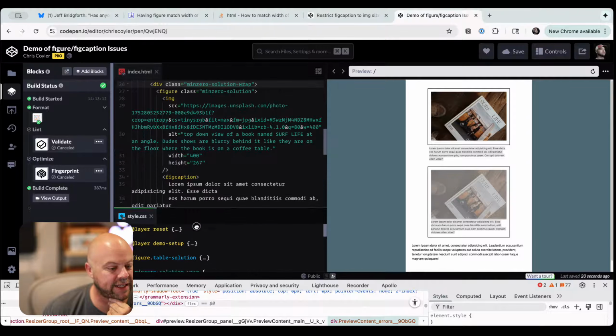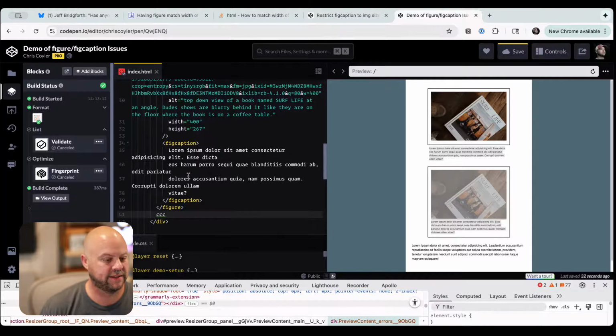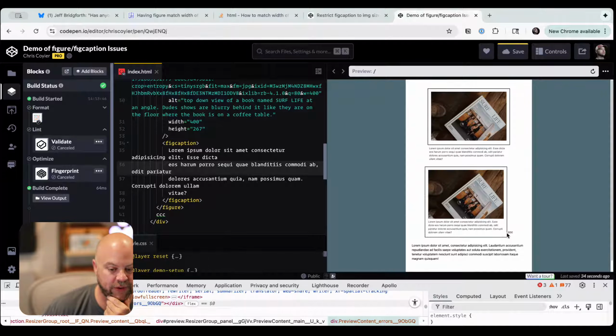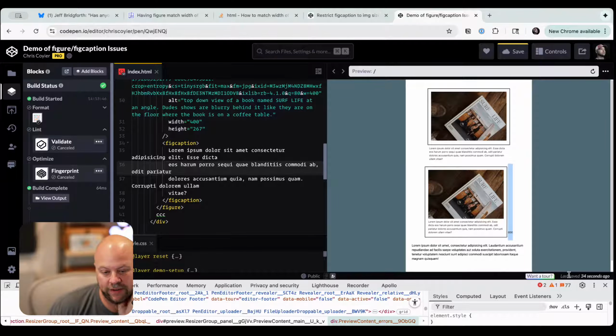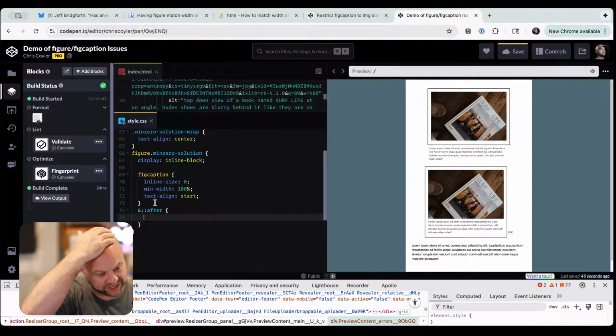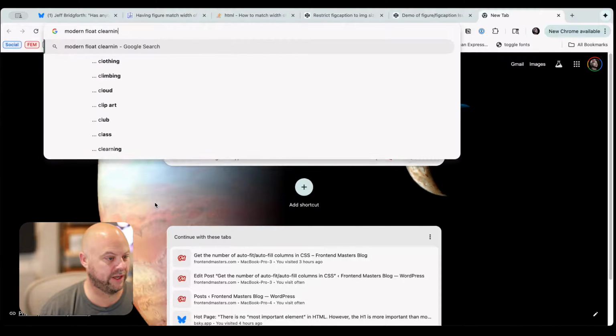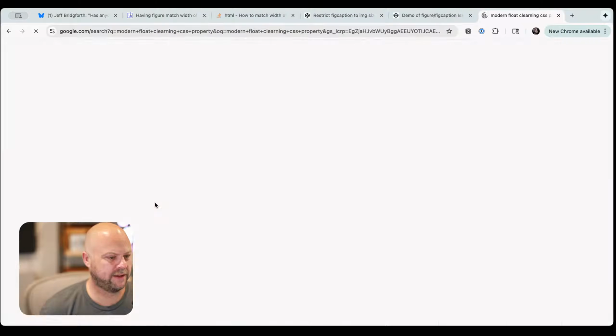Inline block is a little weird, right? If we accidentally put XXX or CCC next to that figure, they're going to render right next to it. I mean, that's weird. It's not a block level element. So maybe we should fix that while we're in here and say like, and after is, how do you even do this? It's like that float trick, right? Is it break all or something? What's the float clearing trick? Modern float clearing CSS property.